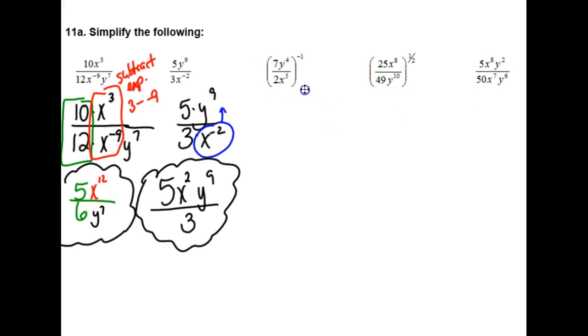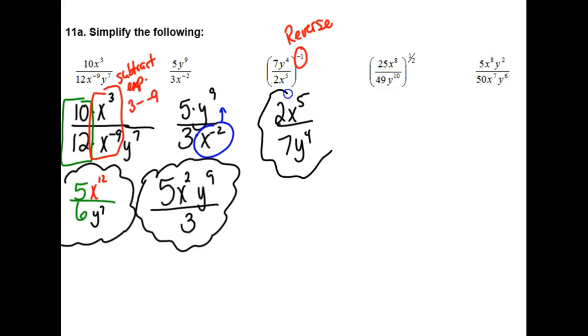I noticed in the parentheses there's nothing that's going to simplify, and then anytime you have a negative 1 exponent outside of parentheses, that just means everything's going to reverse to the other side of the fraction bar. So yes, you could distribute the negative 1 to everybody, but if you just remember what this means in exponents, it might save you a little time on the test. So the 2x to the 5th will end up in the numerator, and then the 7y to the 4th will end up in the denominator. So we're always looking to save a little time and energy on a test, aren't we?